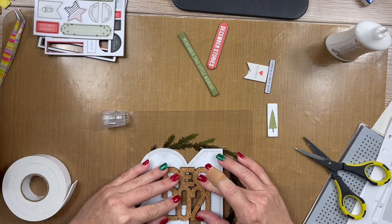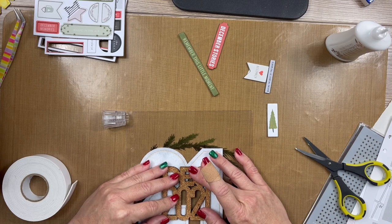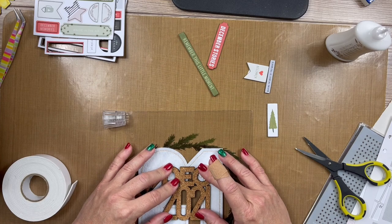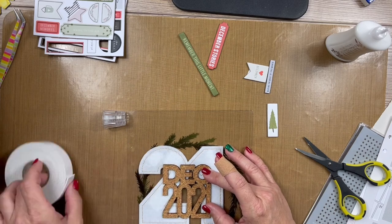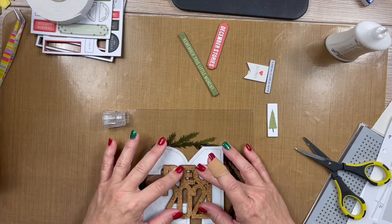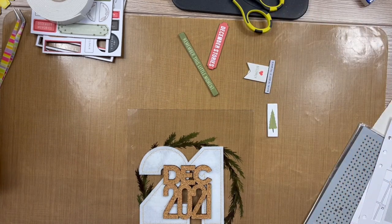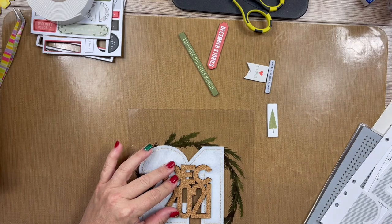I'm going to hold it so it'll dry. I did not do very many prep pages this year — I generally don't do many, but I usually at least do the intro page. I was doing Thankful 30 days, or however many days, because I don't do it every day — I do it when I feel like I can. I try to make these projects less stressful, because stress is not good, and stressing about something creative is not my idea of fun.